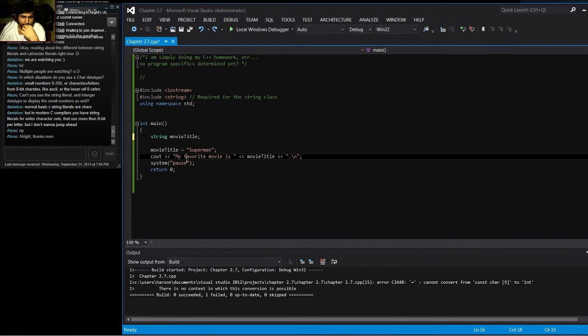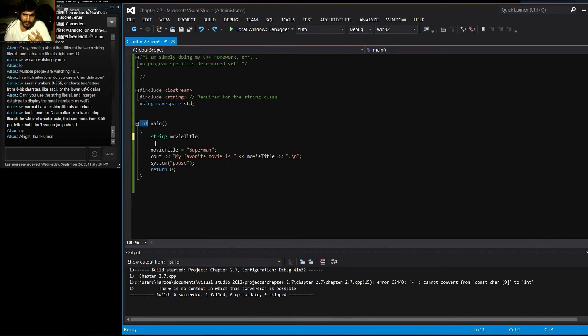I'm sure it's going to explain more later, but I understand why this is used. The string is used like the int, the integer number we did before, to assign variables to numbers.